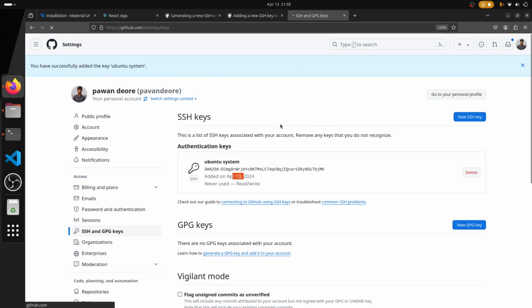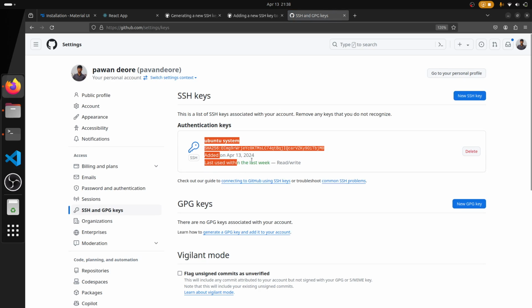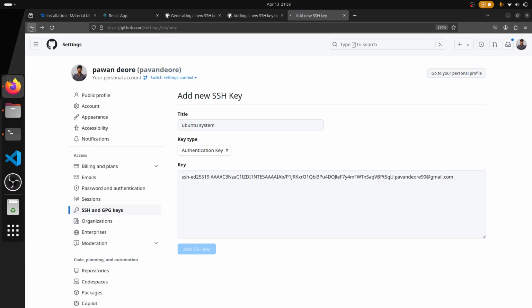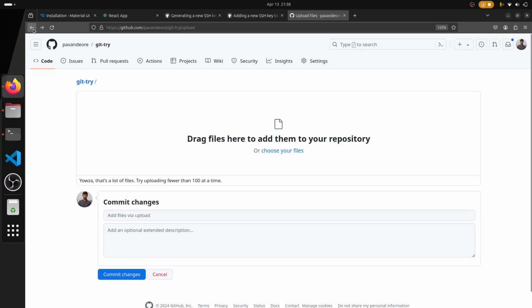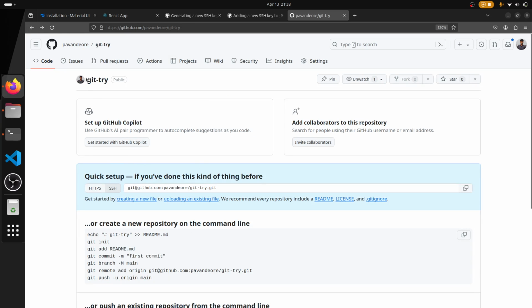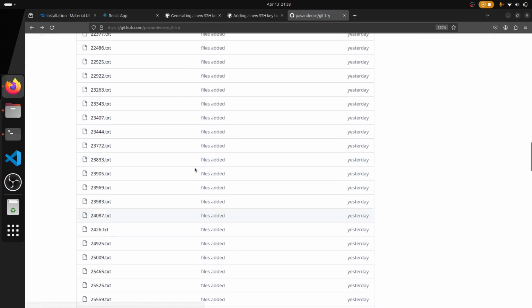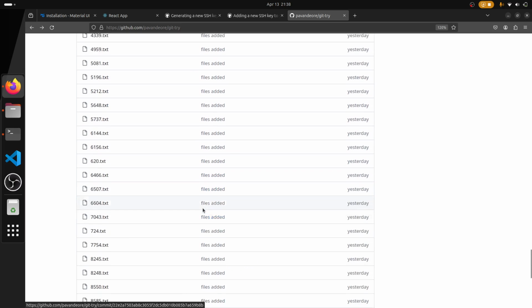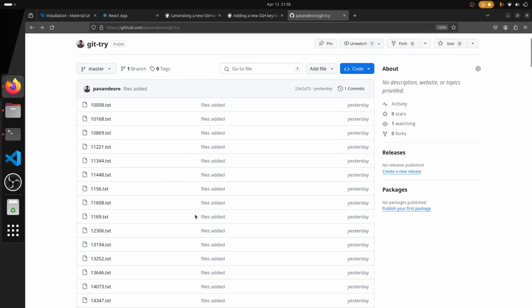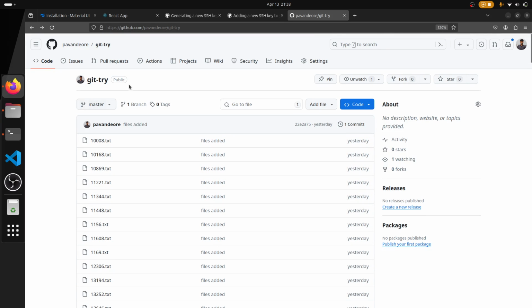If I refresh, it will show last used recently. Now if we go back to our repository and refresh this, I should see all the files here. These are more than 100. So this is how you can add more than 100 files to a repository.